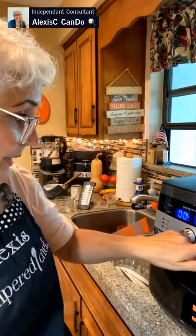She's also been losing weight because of how I'm preparing foods. Let's see. We have 4 minutes. I'm gonna put the light on and see how this is doing. Yep, it still needs some browning up in here.